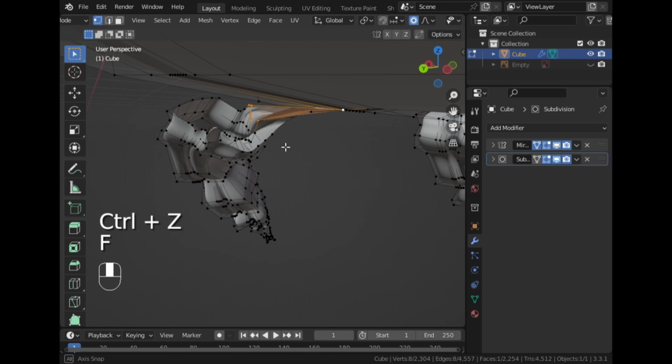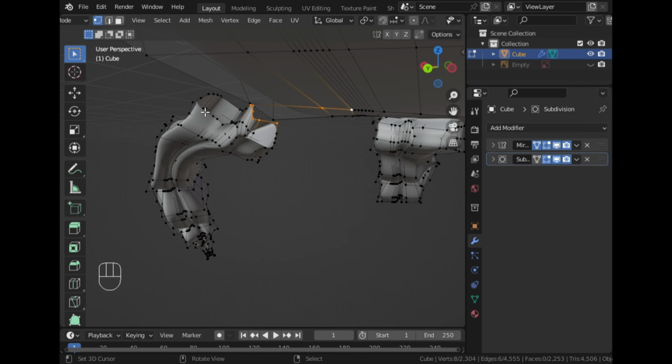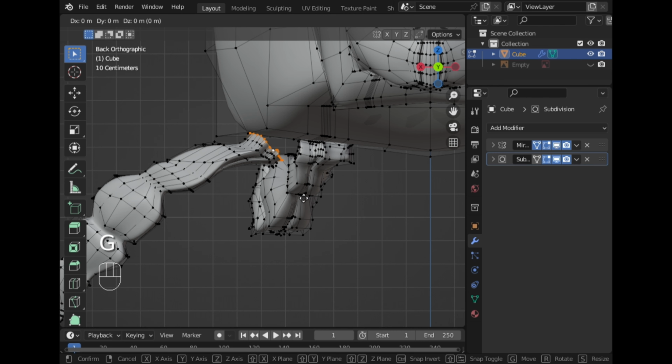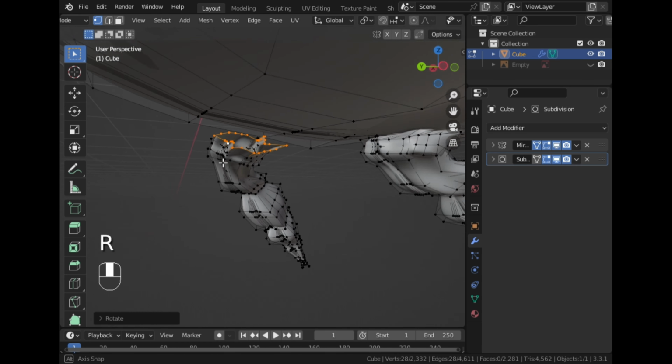So using, let's see how this goes. Here I am moving it a little bit more and extruding it one more time.